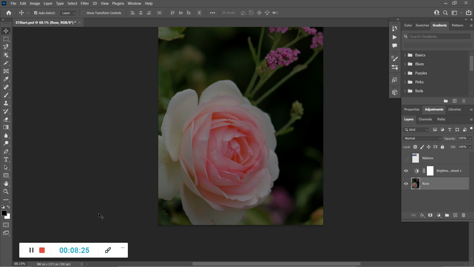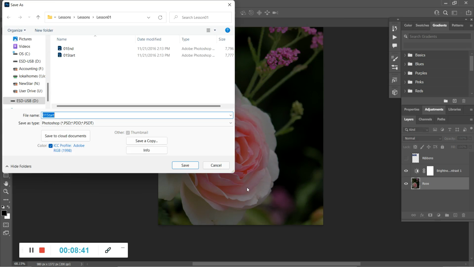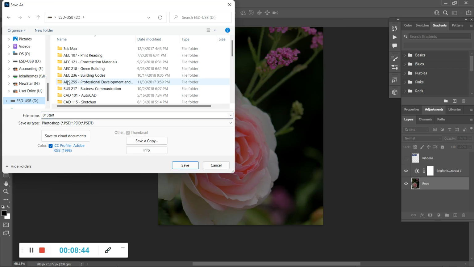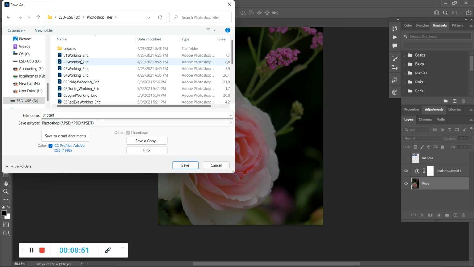At this point, it is important to start saving your files and using the same naming convention that I've told you guys the entire class from the first day you started. I will do it here as well. We're going to go File, Save As. I'm going to save it on my computer, on my E drive, my removable drive, Photoshop Files, and 01_working. So you see the last time I did this was back in 2021.